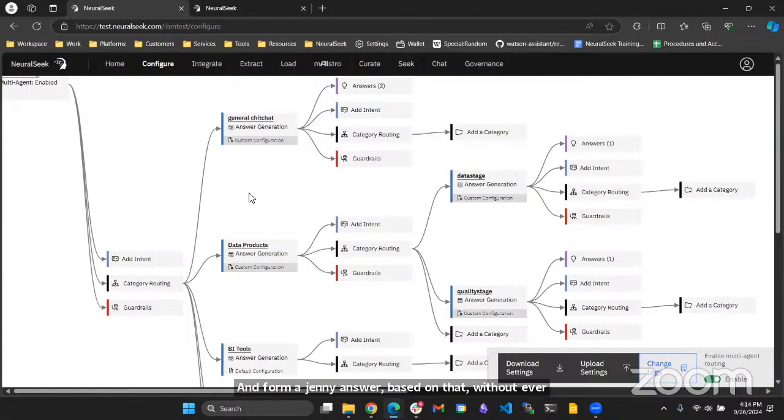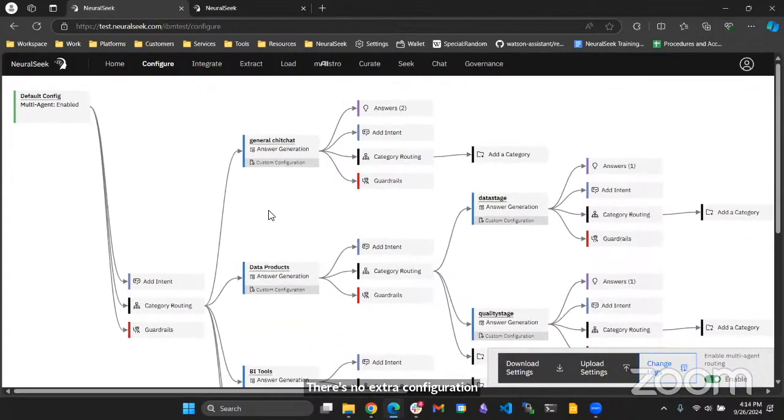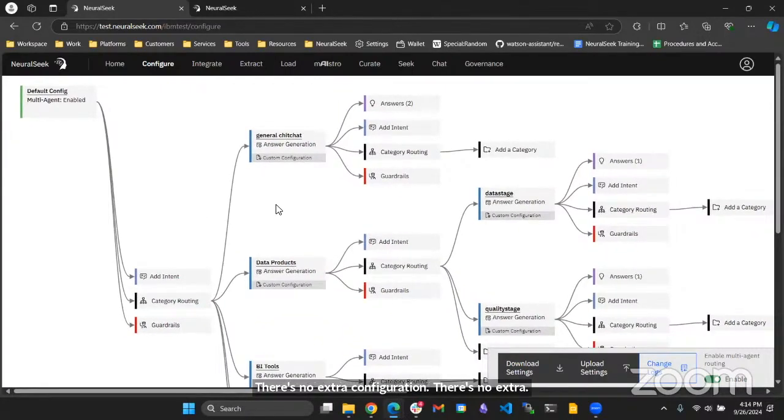There's no extra configuration. There's no extra intent or setup on the virtual agent side, where previously you would need to make a mAIstro call separately. We do all of that today in Seek now.